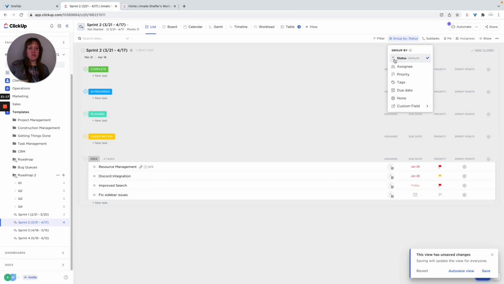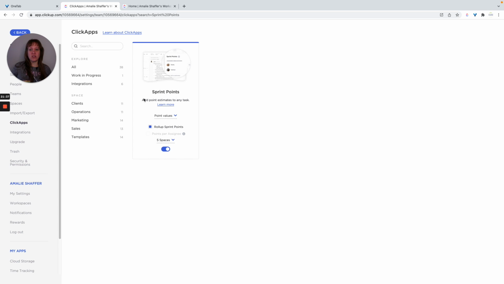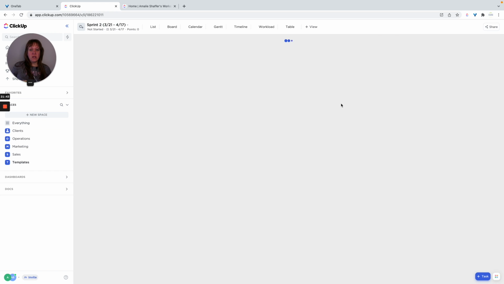So if we flip this around, you can see that it's linked to that other one. So maybe, like I said, there's other information you want to track here versus in your Q1 list. And then here's where the sprint points are. And then you would just select, and if you want to change the settings of that, you would just click here and you can change the settings of those points if you wish to.